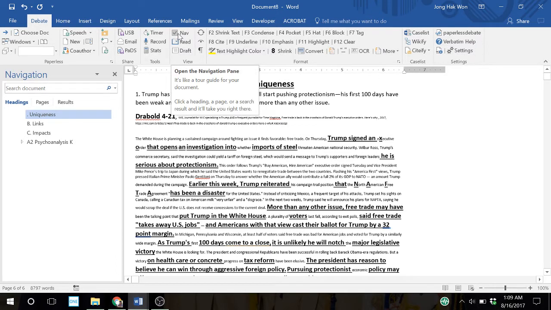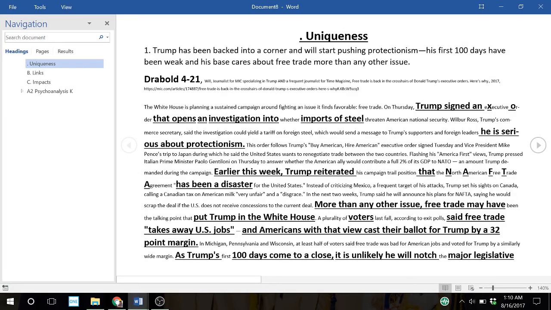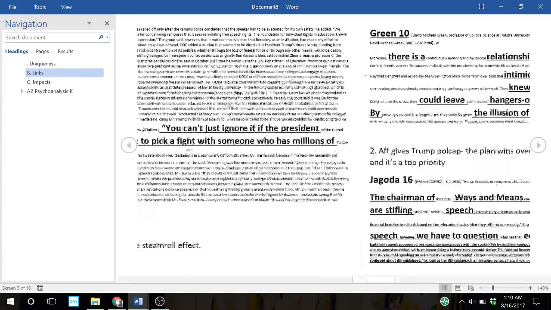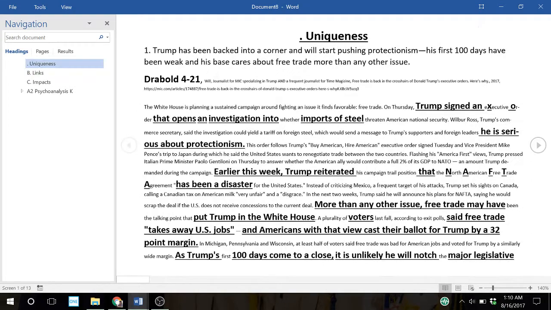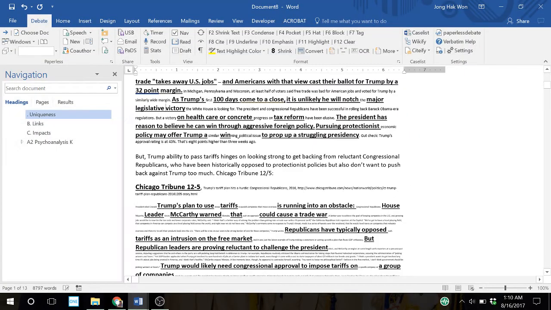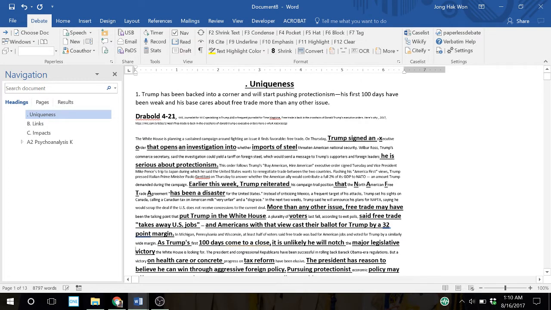The next thing you have to consider is the read mode. So this is the way to read a document when you're actually reading it in speech. If we press read mode here, it will make the document a lot bigger, and it will be easier to read, so that it's just easier for you to do in round. And then you just press the arrow keys to go down the doc. That way, when I get to the end of this card, I just hit the next key, and then I read down that part. Then we just go back to edit document. So that's the visual interface part.